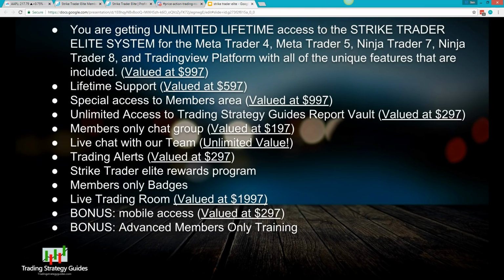different markets. And so here's a little blurb about the different things that you're going to be able to receive, and I'll hit on some of these later on as well. But you're basically going to get unlimited access, lifetime access, once you go with this through the subscription. As long as you keep your subscription, you're going to be able to get MetaTrader 4, MetaTrader 5, NinjaTrader 7, 8, and then the TradingView platform, like I said before. Those are all going to be included. There's no extra hidden costs or anything like that. That's included inside your membership.